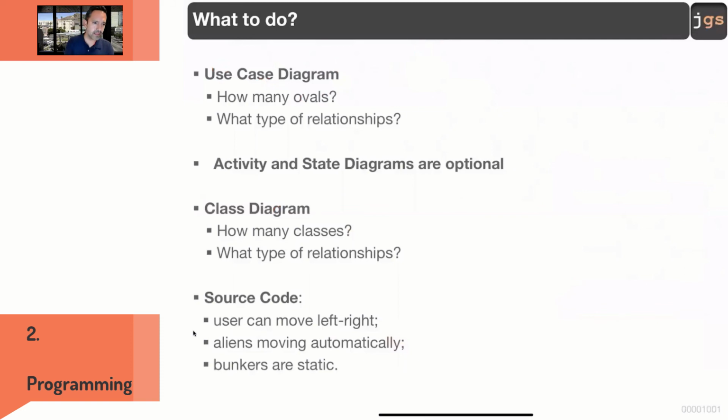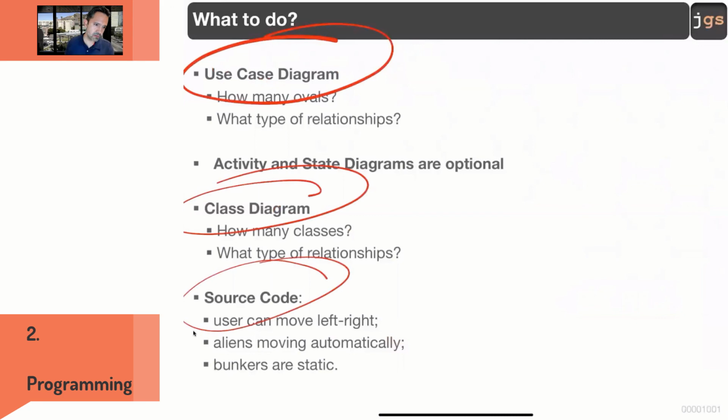These are the details that I am going to share with you on Canvas. Again, the class diagram, the requirements, the source code, the 3 things that we have been reviewing. Now I am going to ask you for these 3 things for the project that I just described. And that's it. So I am going to stop here.